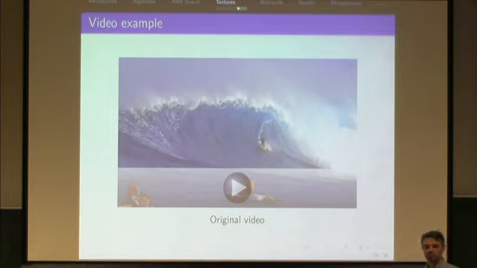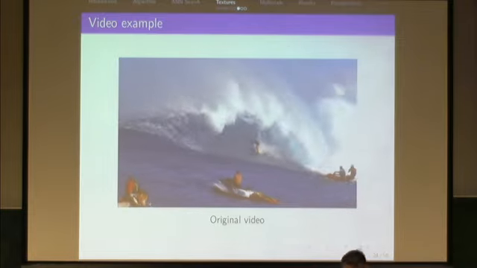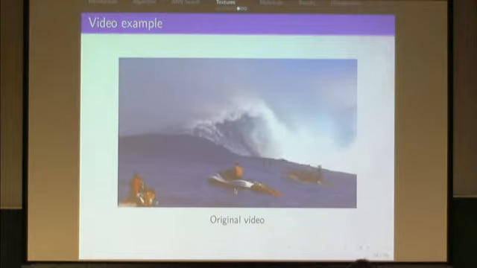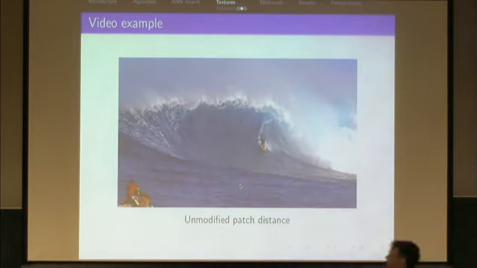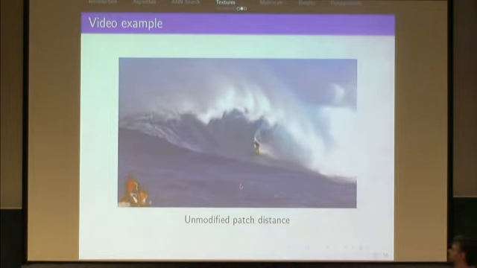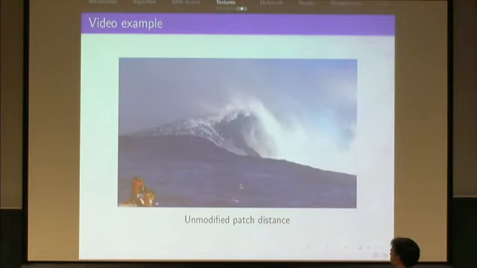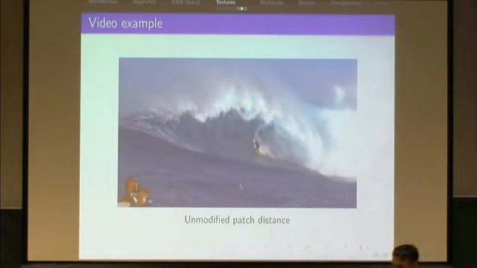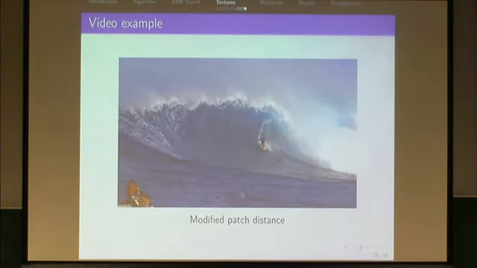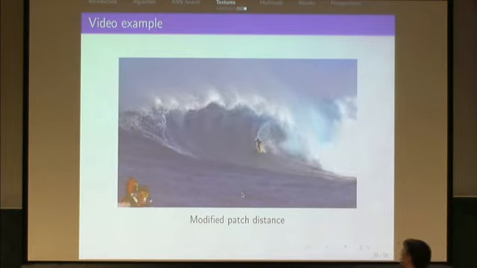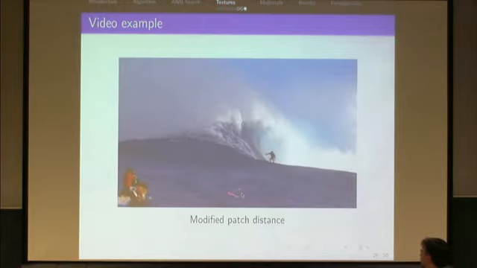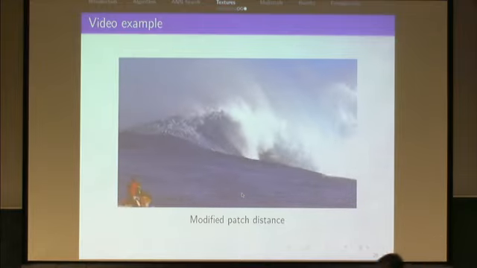So this is important when you have very complex scenes where there is a small texture, and even if it's dynamic, you don't want to smooth it out because it will look very different. So this is the original video where we want to remove the boats. This is what you get with the Euclidean distance. You see that it's a little bit washed out here. You will need a little more contrast to see that. If you do it with the modified patch distance, then you see that it's more high frequency here. It's more plausible. There are other examples like this.